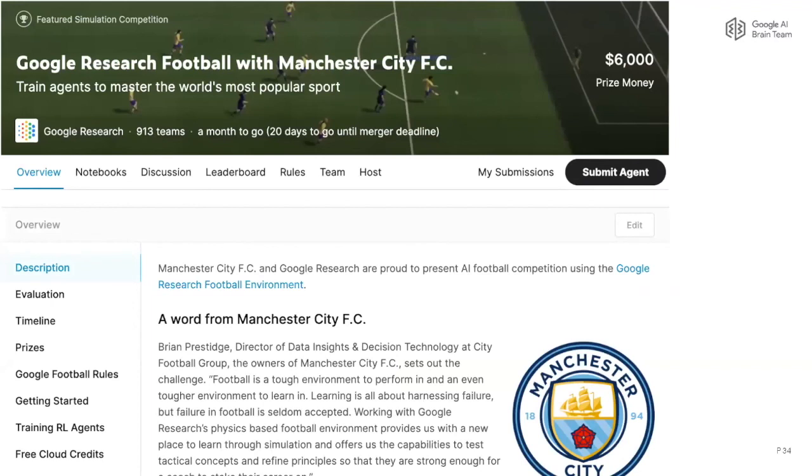Another thing is the Google Research Football Kaggle competition that was launched last month in cooperation with Manchester City. And as of today, we have over 9,000 teams participating. This is the best way of comparing your agent against other participants. There are a number of rule-based models written by hand, as well as trained agents.